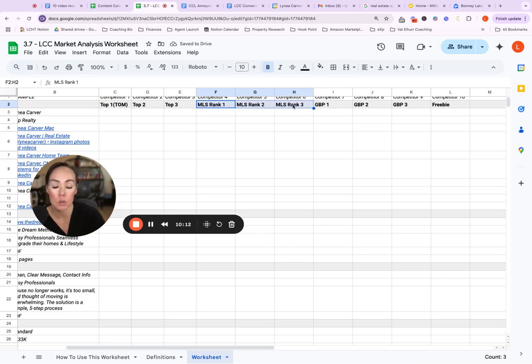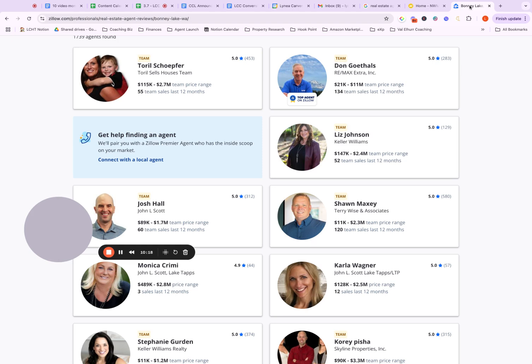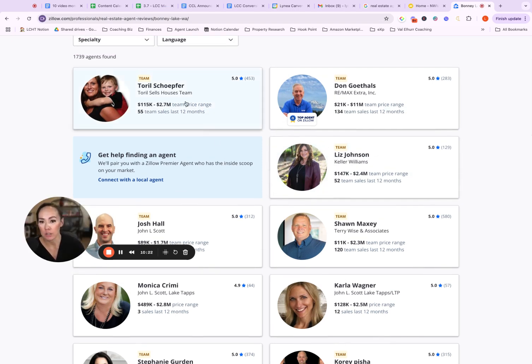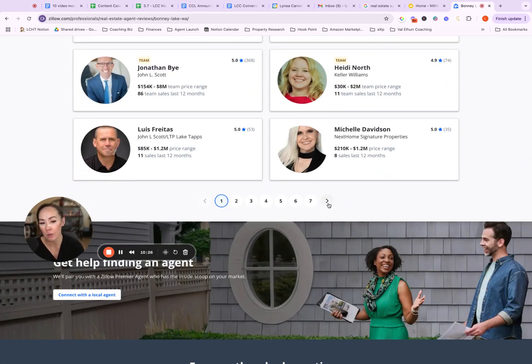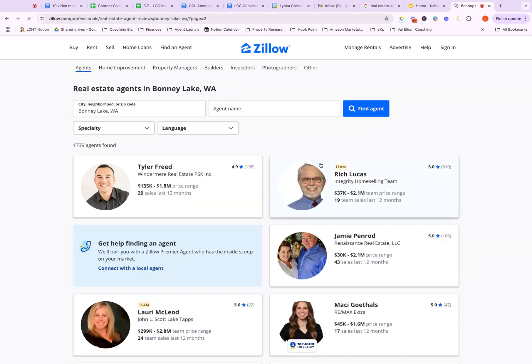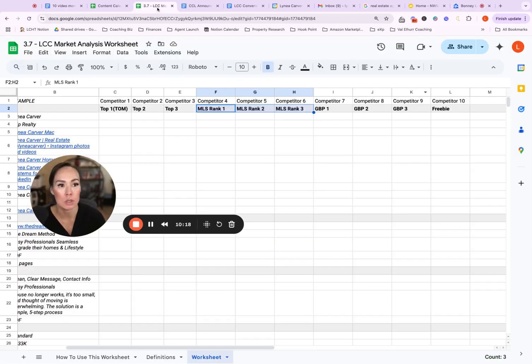So if you don't, again, know how to use MLS to pull rankings, you can simply go into Zillow, and you can find it based off of homes here, because Zillow's going to be Zillow. I mean, it's pretty good at keeping records. So you could look and say, okay, well, I want to sell 50 homes in the next 12 months. So I'm going to look at these people and I'm going to write their name down. Okay. So you're going to put their names on here.